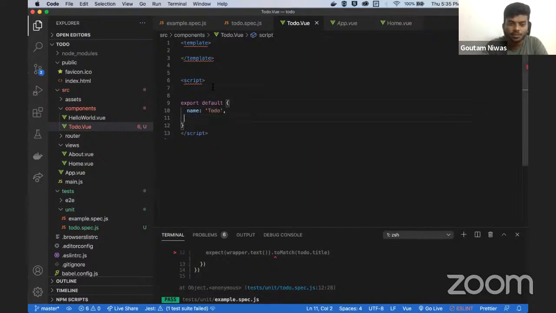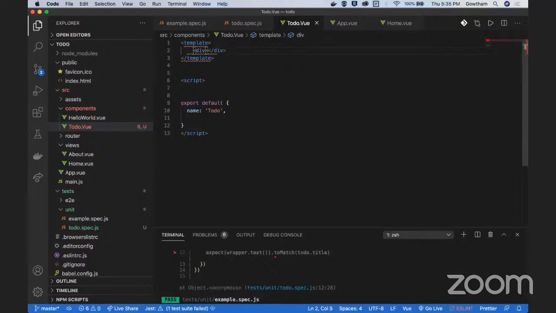I'm not trying to load any other components. This template should have a div. Probably that's why it's complaining. What else is the problem? Let's continue. Okay, probably there are spaces which are required. Fix this. Okay.